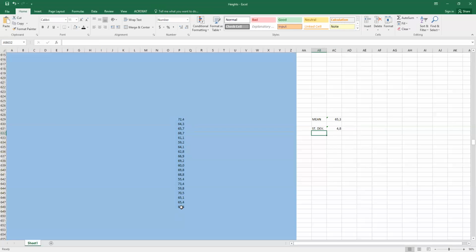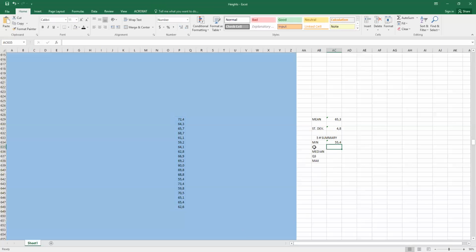I can do the same thing for a couple of other things. So maybe suppose that I want to do my 5-number summary. So I'm going to select these two and merge them just to create a small title. So 5-number summary, which means I'm going to select the minimum, the first quartile, second quartile, which is the median, third quartile, and the maximum. So the minimum over here, I can do the same thing. It's very intuitive. I set equal, which tells Excel that I'm introducing a formula, and then I write min, open bracket, select my data, and press enter.